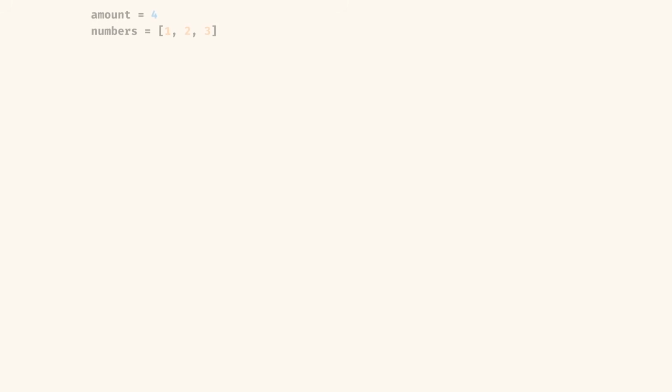We'll step through an example where we want to generate a target amount of 4, and we have numbers 1, 2, and 3. This should be a sufficiently large example to step through. Here my intuition tells me that smaller amounts are easier to calculate than larger amounts. So what I can do is try to shrink my amount as much as possible until I get to a trivially small amount for which I know the answer. So let's say I start with my amount of 4. What options do I have here?